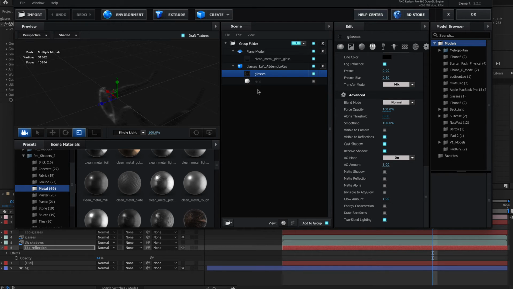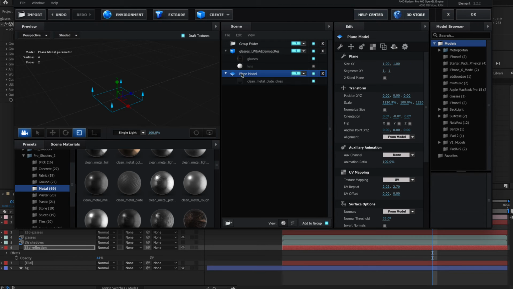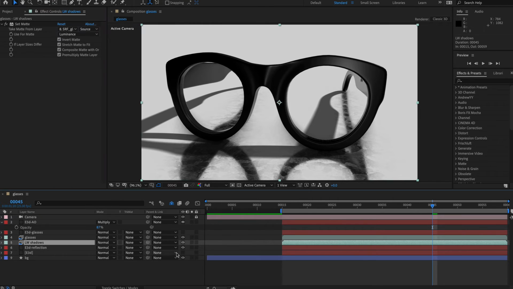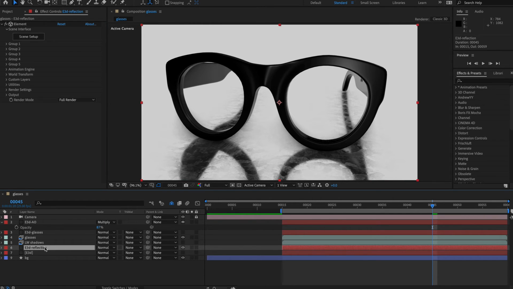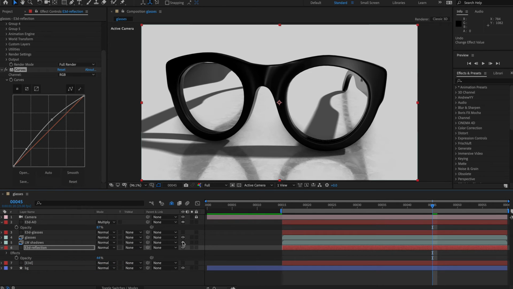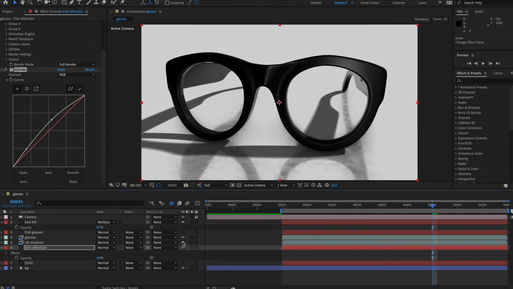Now we've got to remember to move everything back into their relevant groups. Take it all out the folder. Plane was group 2, glasses was group 1, delete the folder. OK to that. I mean, that's looking really nice straight away. Let's turn off the LightWave shadows, and again we can affect accordingly. Let's add some curves. In fact, it's worth considering to save ourselves a bit of rendering time whether if we go this route we actually need to render our ground plane with shadows, further saving us some render time, which is the aim.